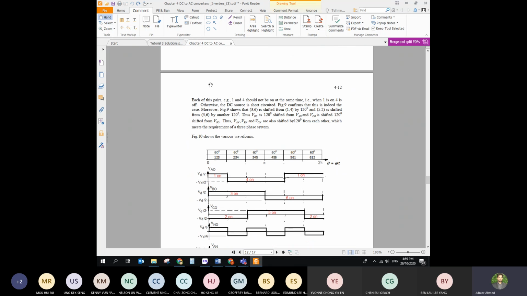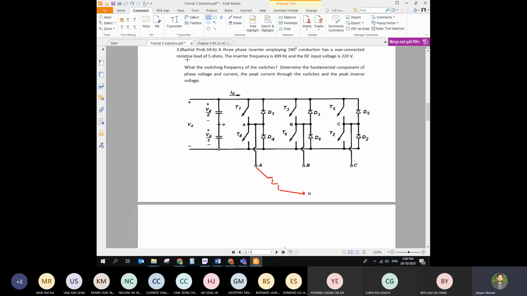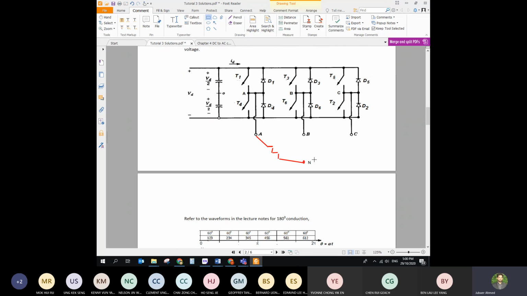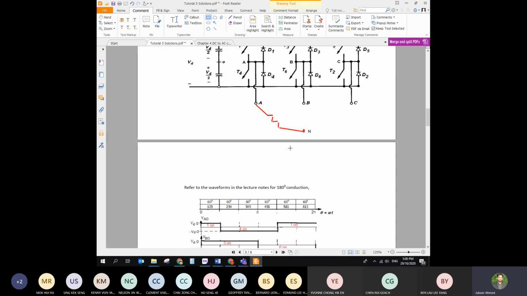If you look at a circuit, where is our circuit? Our circuit is here, so all the switches are here. When one switch is off, then the maximum reverse voltage you experience is 110. 220 is the output, so 110 you are experiencing. When the switch is on, then you are experiencing the negative 110. So peak to peak, you are experiencing 220 volts, the full voltage you can experience per switch.